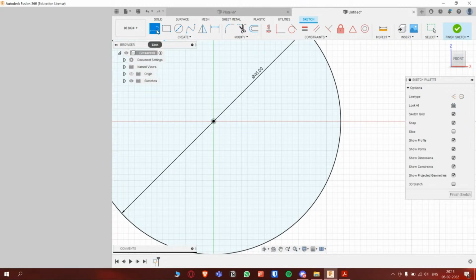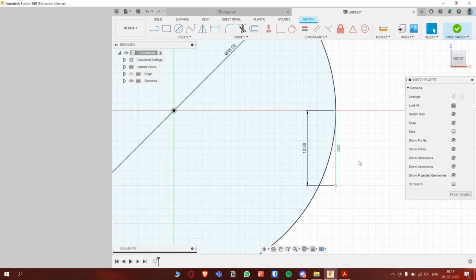We can click on this line tool over here. And what we can do is hover over the center of the circle and slowly take this to the point on the circle. Make sure you do this slowly and on the line itself because you don't want it to go away from it. So click over here and directly go below. We have a 90-degree angle and give 10 millimeters as your input. Make sure it's in 90 degrees. Now we can see that this line would be a tangent of this circle, right?